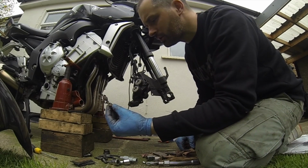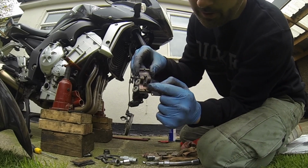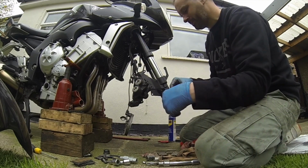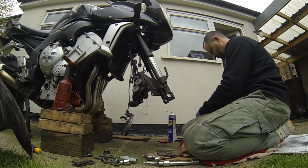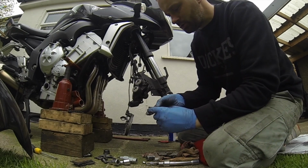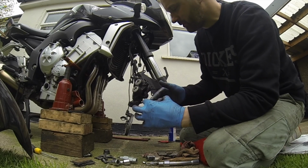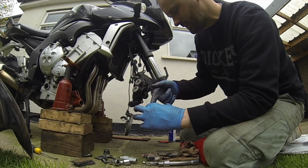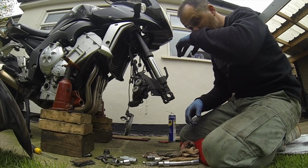Just very gently clean off the clamp spring at the back. Now these are arrowed. If you can see that, there's an arrow just there which points upwards. Pin cleaned. What I like to do is put a very gentle smearing of grease on that as well, because that will allow it to be removed easily next time and stop it seizing up. Okay, so just a bit tricky.